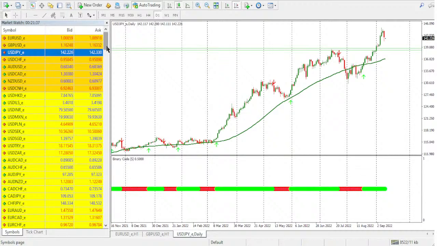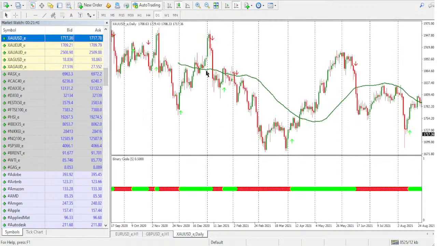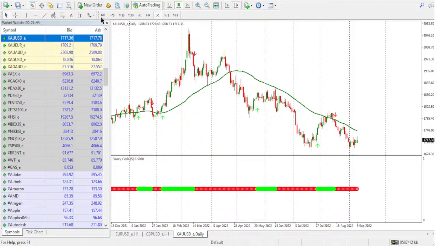The next chart which we want to look at is gold. On gold so far, we do have a very good support. As we mentioned last week, we have a very good support at this price. Overall, we do have a downtrend. You can see the price is below this moving average. We've seen sell signals, and the moving average is above where the price is now. So this is a very good downtrend. If the price breaks below this line, expect it to continue to the lower side.